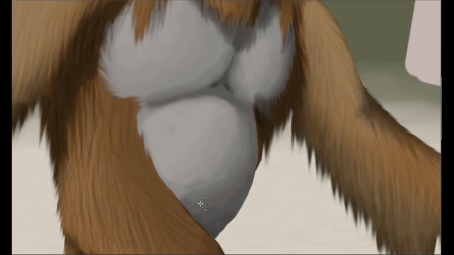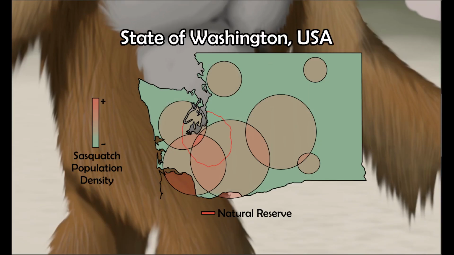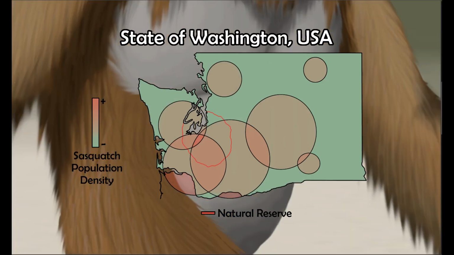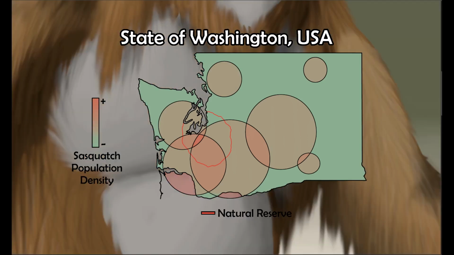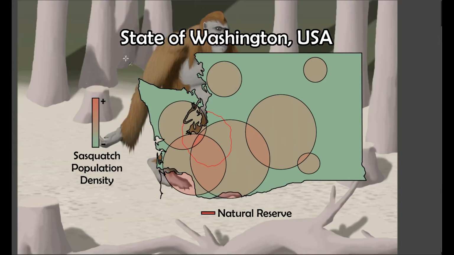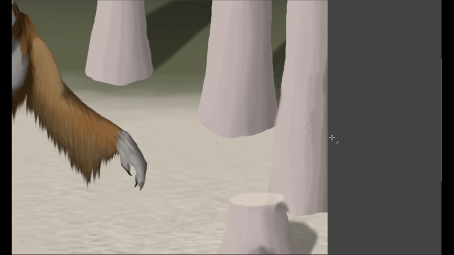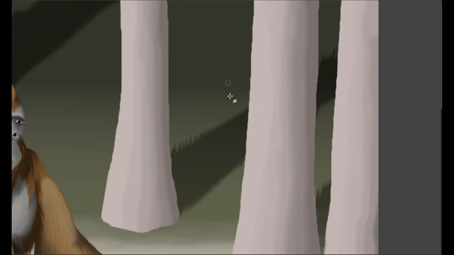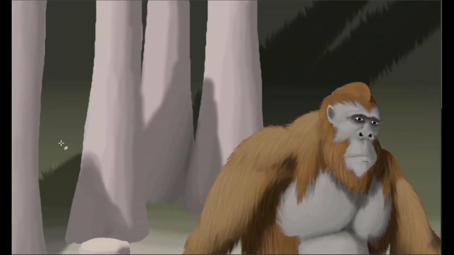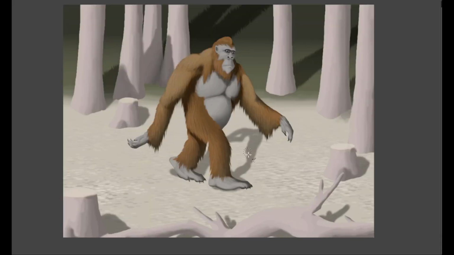The lack of knowledge about this potentially intelligent species has led to the establishment of a protected area around the state of Washington, containing the Gifford Pinchot National Forest, with the killing of a member of this species being punishable by law. This location was chosen due to the greater number of sightings, leading to the estimation that a large population inhabits the area. And it is hoped that this protection of the species will allow further investigation into their biology and, perhaps, even contact with them as a potential civilization.